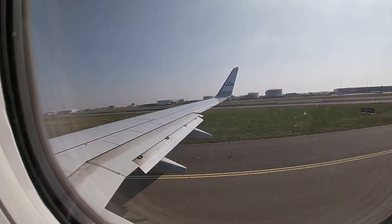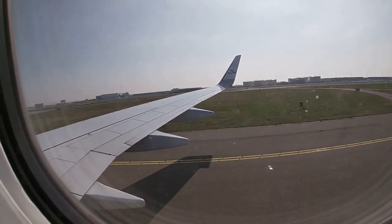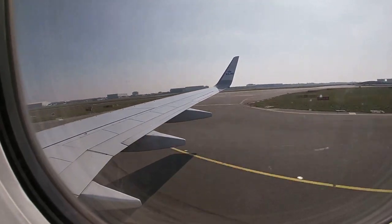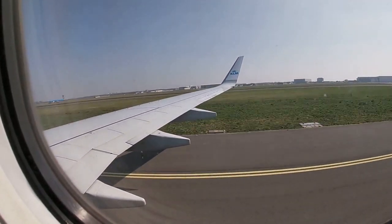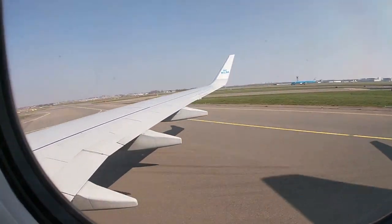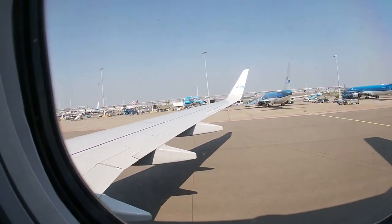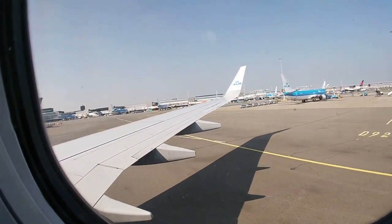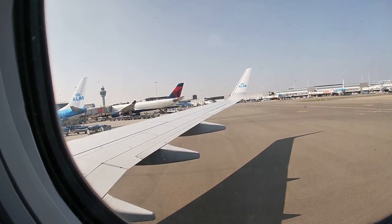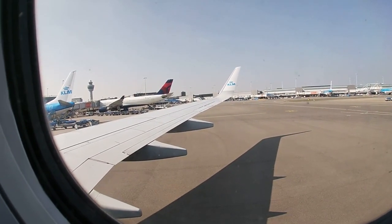Amsterdam, please remain seated. When the fasten seatbelt sign is switched off, you will leave the aircraft row by row. It is your turn to stand up while the passengers in the row in front of you are moving towards the exit. Please be careful when opening the overhead bins, as items may have shifted and could fall out. You can now switch on the mobile services on your phone again. On behalf of the entire crew, thank you for flying KLM. It was a pleasure having you on board with us today. We wish you a good stay in the Netherlands or a pleasant onward journey. We hope to see you again soon.